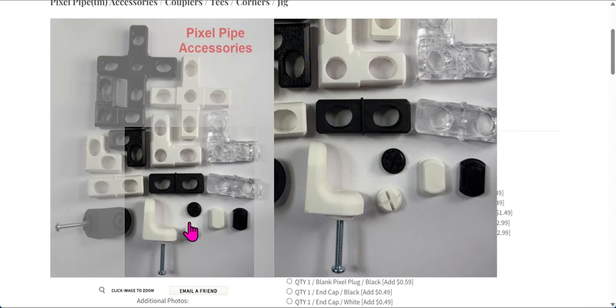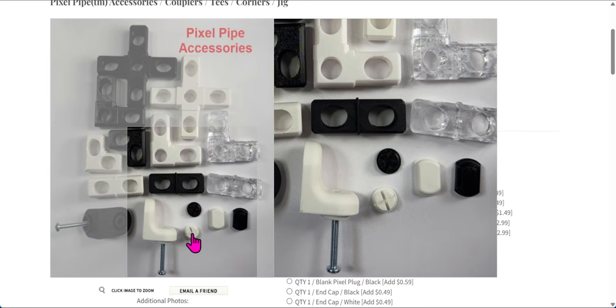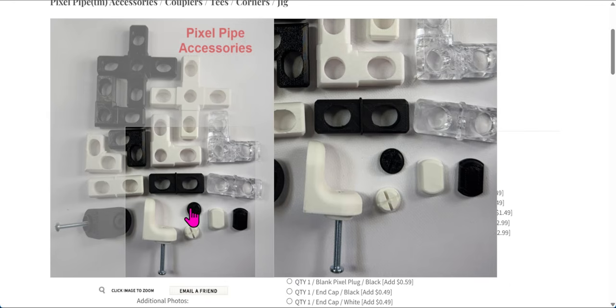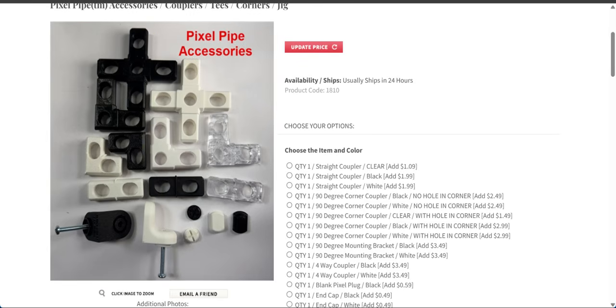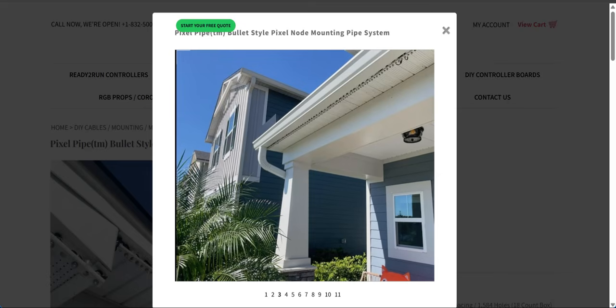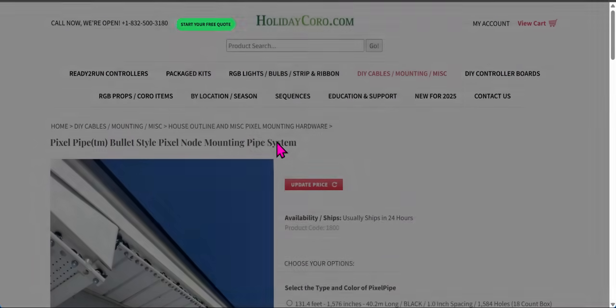Shown here are clips that allow you to cover up the holes. Generally speaking, these pixel pipes are so far away from the viewer, it's not worth it to put the covers in them. This will fill a hole and hide that. These are also the clips that go into the end of pixel pipe, and those allow you to cover up the end piece.